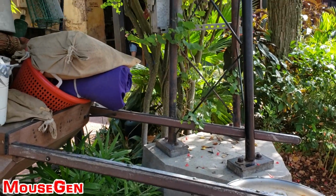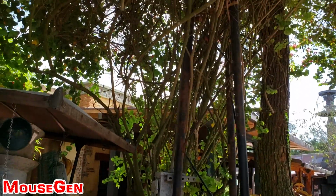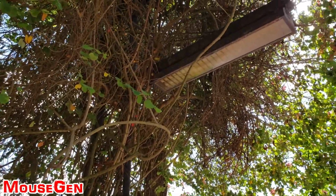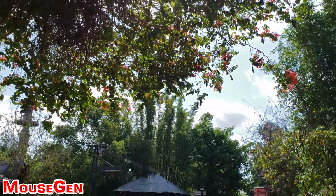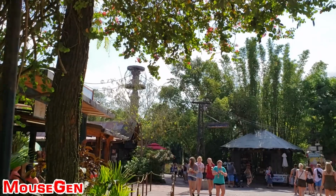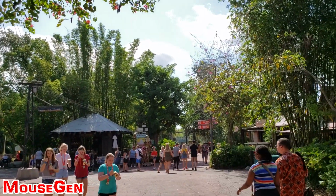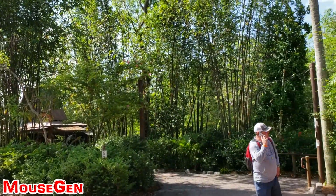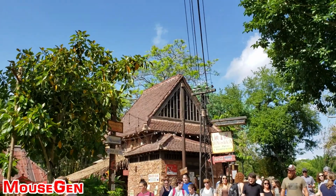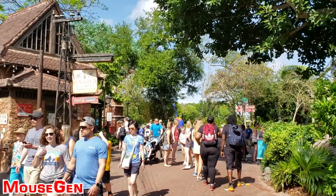So I don't think I've ever noticed, but through all of the Asia area, they have these power lines that basically are strung all the way across the area, but they're all really overgrown, so they have trees and bushes and stuff growing up, most of them. See the one there, and it stretches all the way down and around the bend. And then you can see wires going across to that building. It's kind of cool. Oh, you can see Kevin over there taking a stroll.